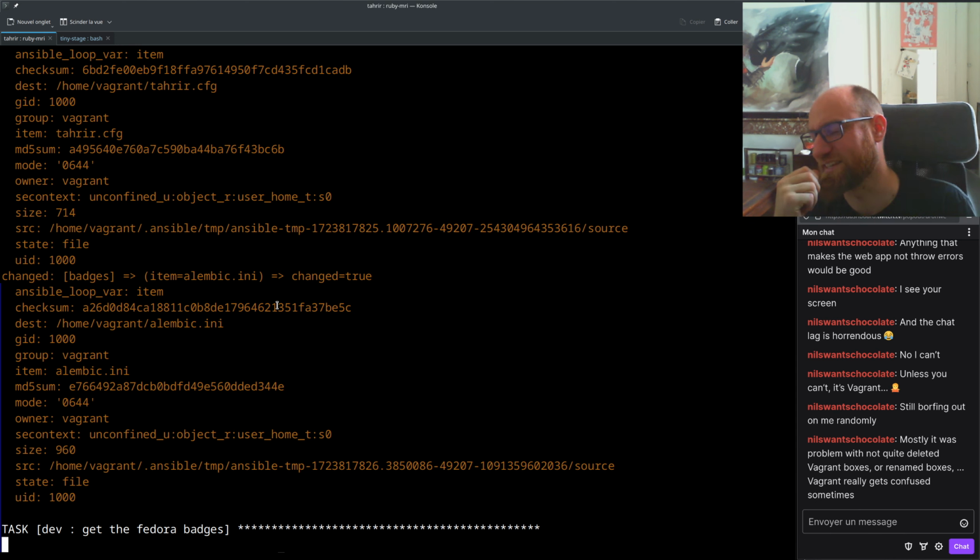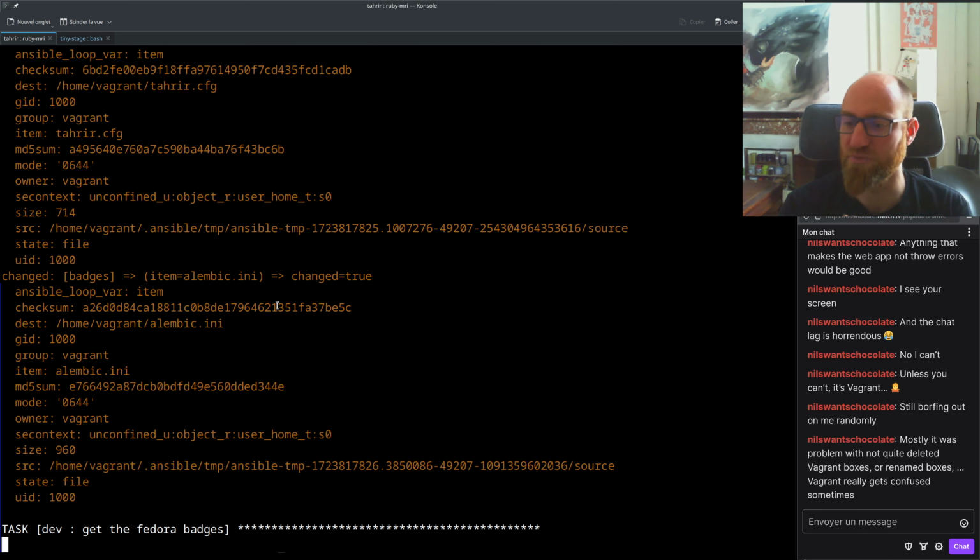If you want to update a Vagrant box to a newer version of your distribution, or rename it, that's such a pain. I usually destroy it and make sure that it's entirely removed from the system. Sometimes I do vagrant destroy and then remove the .vagrant directory, where it sometimes has a cache of older boxes. You have to be very thorough. It's sometimes really a pain.